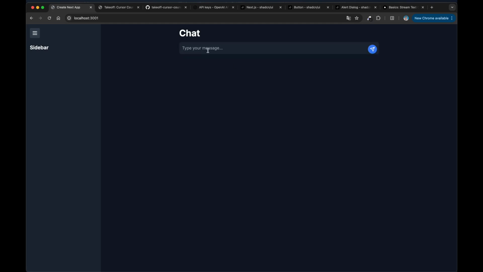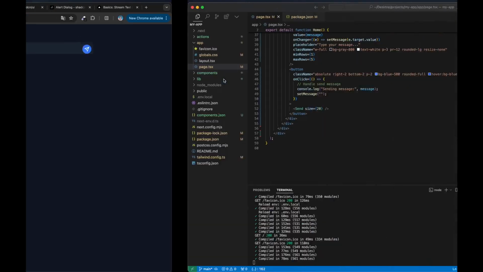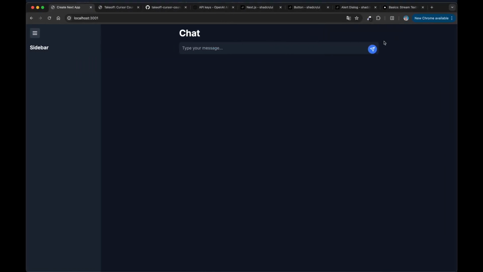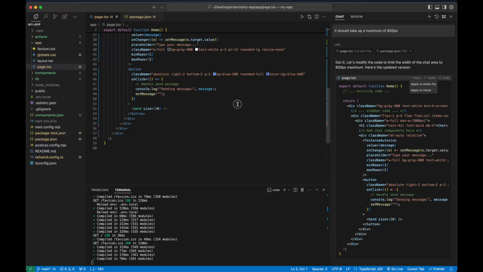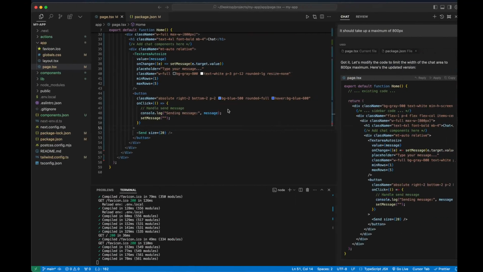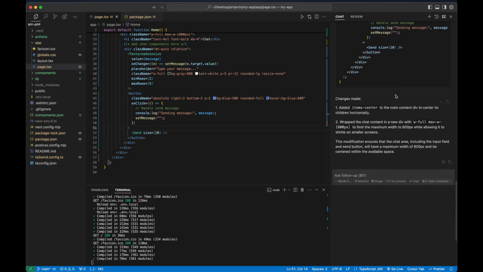Now you can see the input width is correct, but it's at the top. What we need to do is create a little section here for rendering the messages. So let's go ahead and do that next, and that will resolve some of the issues here. Because we're still working on the text area, I'm just going to stay in this current chat, and I'm going to say, we're going to need an area to render messages.